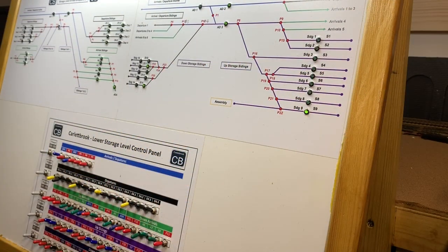As I said on the last update in January, the next stage was to complete installing the actual panel and then to do extensive testing. That testing has now been completed. During the testing, I found that I had three dry joints on the switches on the panel itself. That's where my soldering had not been up to the standard required, and therefore there was not good electrical contact. And when testing running through, there was no power going to the track.